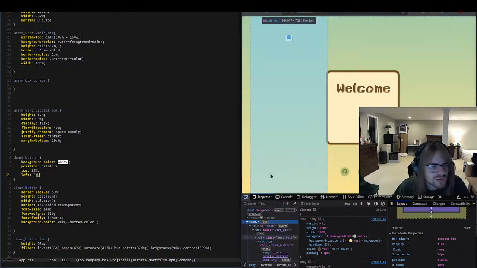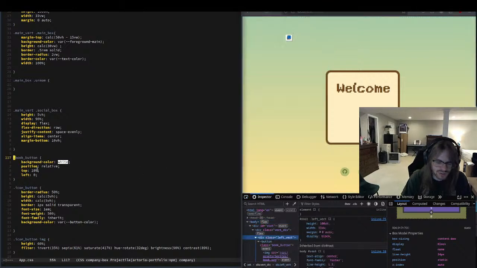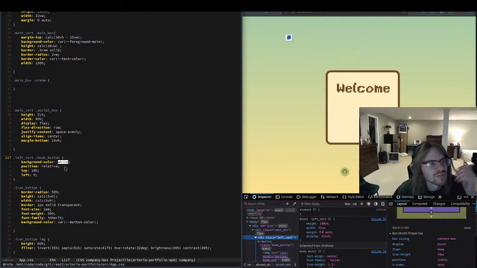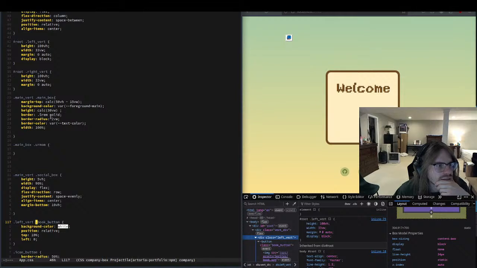I want it to be relative to left vert. Dot left vert. Because dot left vert is this.